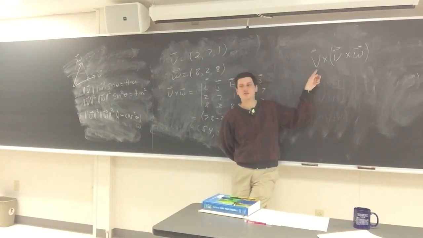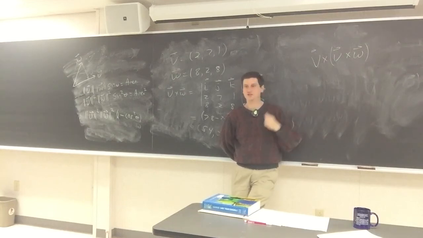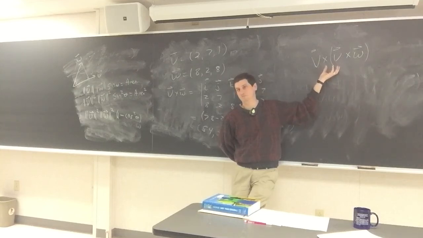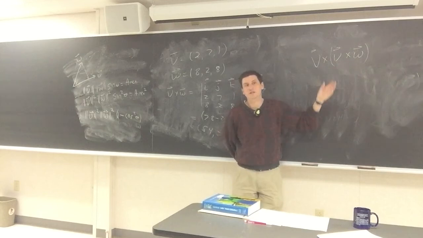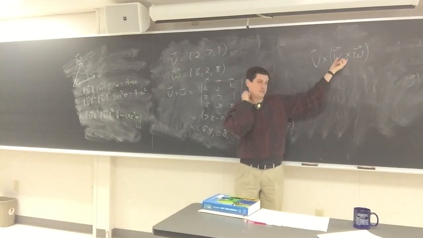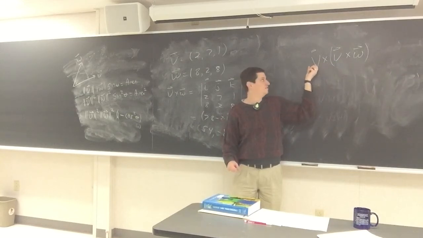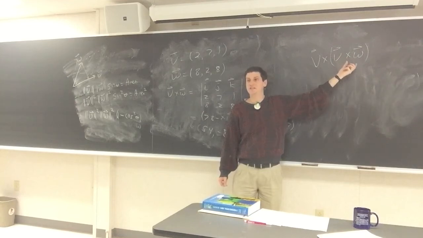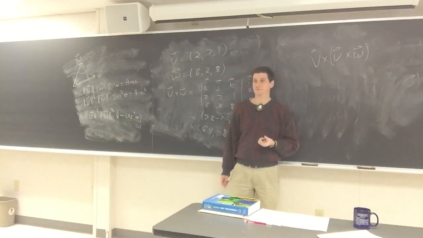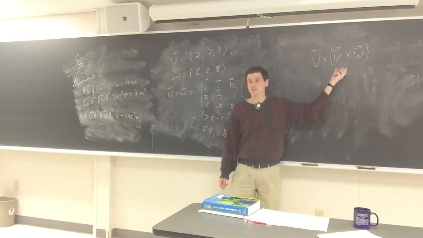So how could you check and see if this is perpendicular to w? Plug and check. Take the dot product with w. It seems quite possible that it will be perpendicular to w. I'm not going to go into that right now. This is a nice conjecture. But do you think that this should be non-zero, if I choose generic v and w? So v and w are not aligned with each other. v cross w will be something. It's perpendicular to v. So this is going to be the length of v times the length of v cross w times the sine of the angle between them. And the angle between them is 90. So I would expect that this would be non-zero.